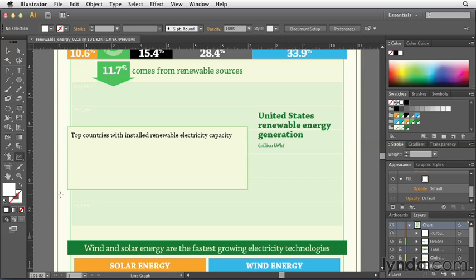I need to define an area or a size for the chart that I want to create. Now, I already have created this background here. It's actually going to go from 0 over here all the way up to 300,000, which is this part here. So I want my chart to be basically from here to here in a vertical fashion, but in a horizontal fashion, I want it to start right about over here, but I want to leave some room here on the right side for me to put my labels.